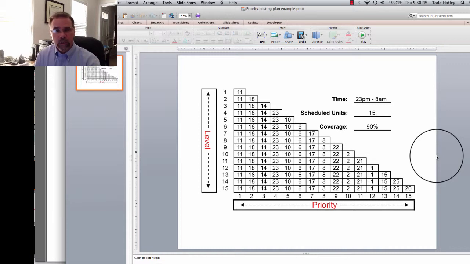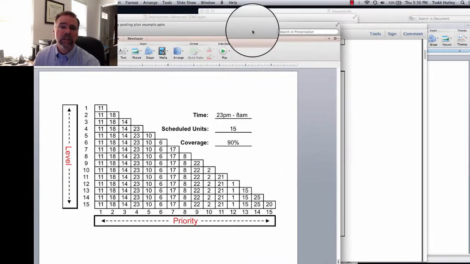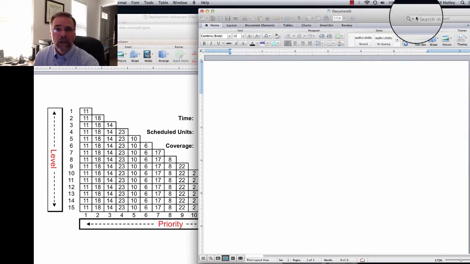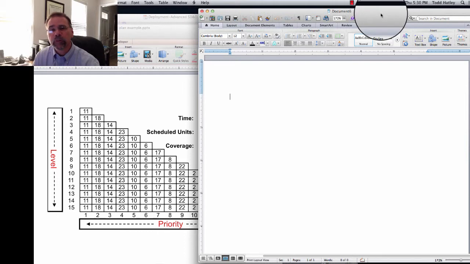That's the flow. The demand analysis, then we determine all the posting locations, then we determine from that, okay, how can we put that in a simple to use priority posting plan such as the one you see here. Okay, so now if there are specific questions about that, please post them on the Facebook thread. I think that would be a little easier, so that I can answer them for multiple people because several people did have questions about exactly how these pieces fit together.